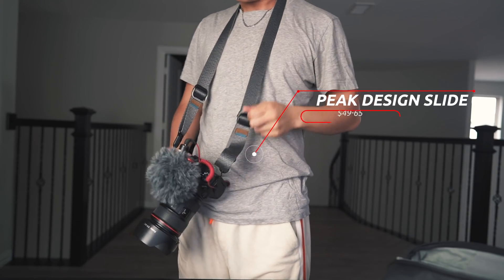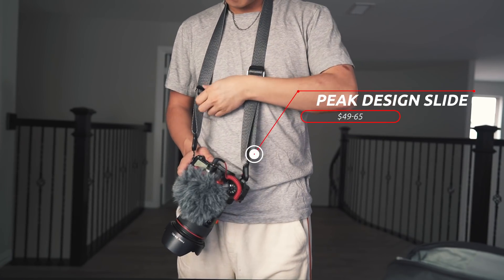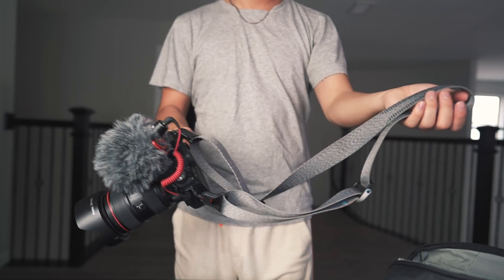If you're a photographer or content creator who is always on the go, you have to invest in a Peak Design strap. Peak Design really is the go-to for any type of camera accessories. I love these straps because they're actually really comfortable compared to your traditional camera straps — they have a nice lining that doesn't allow it to slip. It's also super easy to adjust quickly; just pull up and down and they snap right into place. The Peak Design straps also allow you to quickly attach and detach your camera from any strap as long as you have the clips, so you can go from handheld to a strap within seconds.